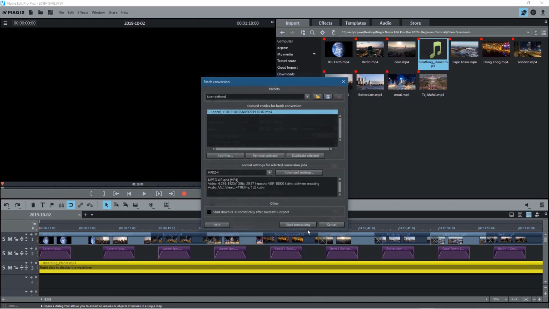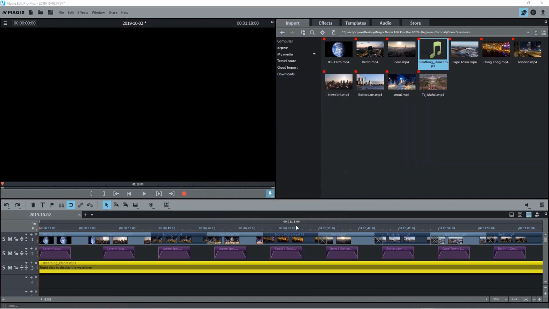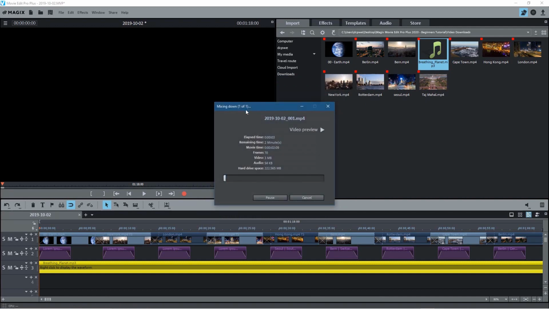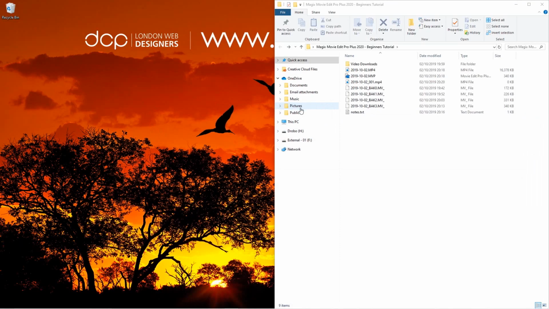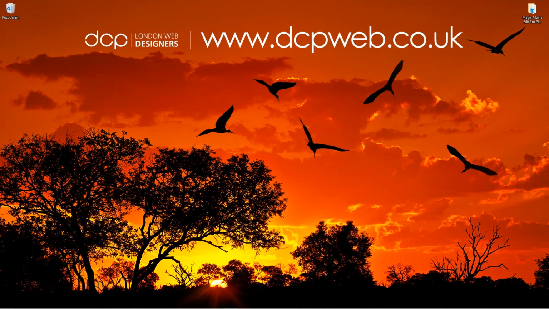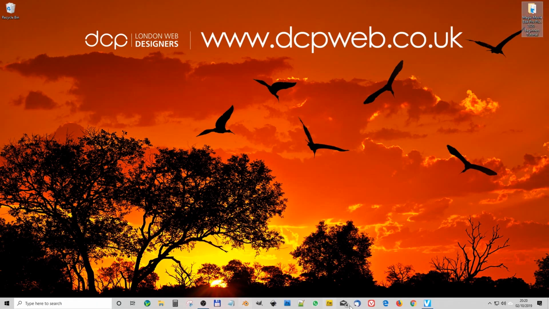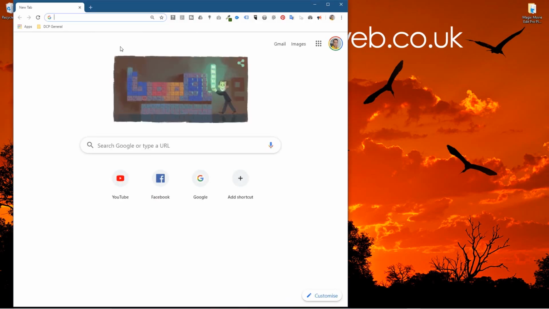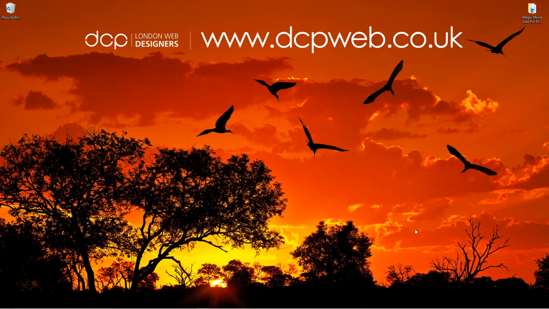And if we click OK now, and then click Start Processing, this box pops up and it says mixing down. Now I can minimize and I can close this and I can go and do other things. I can open up my web browser, surf the internet, go to Facebook and YouTube and do all the other things that I want to do while that is processing in the background. So you can see the difference between the default export and the batch processing. 9 times out of 10 I'm doing batch processing because I might set this stuff up while I'm doing loads of other things.